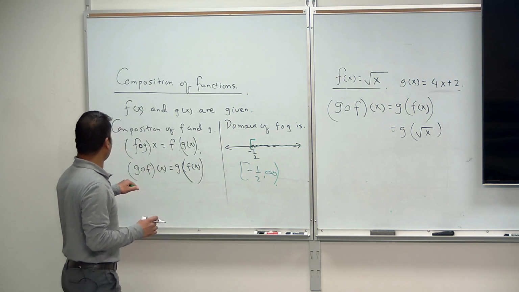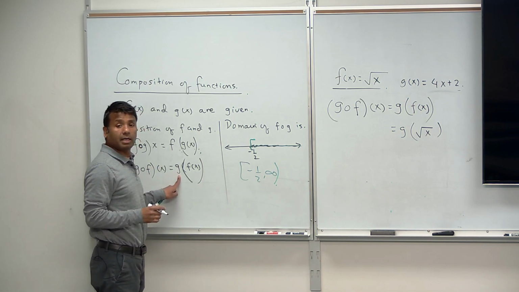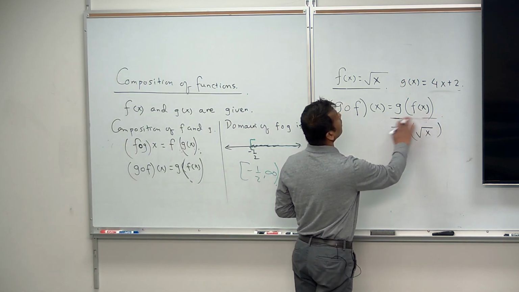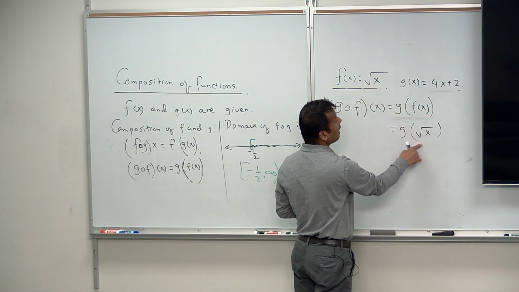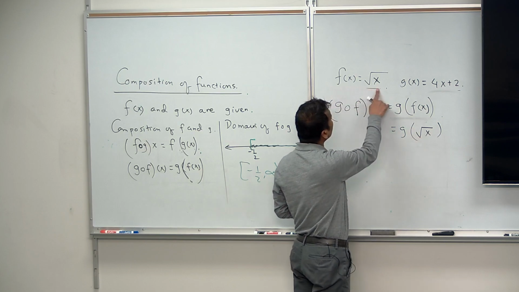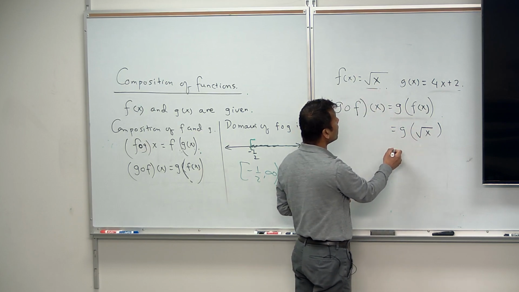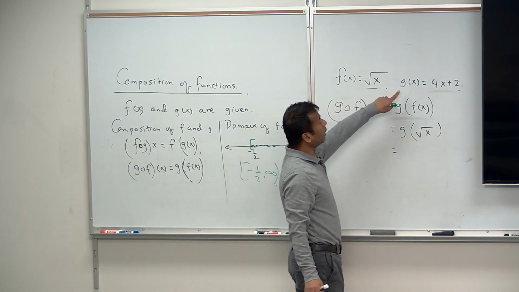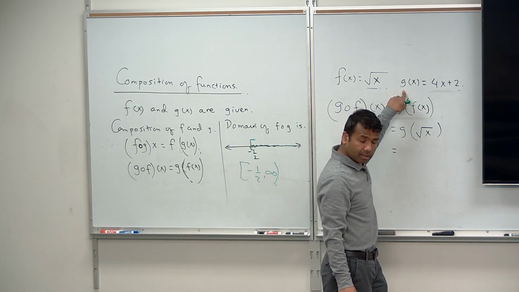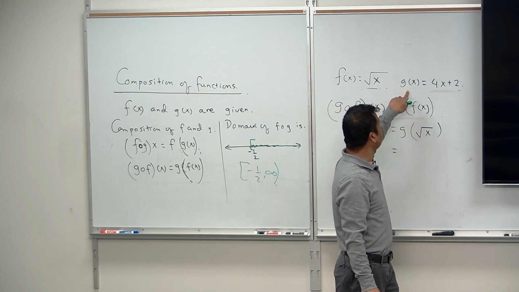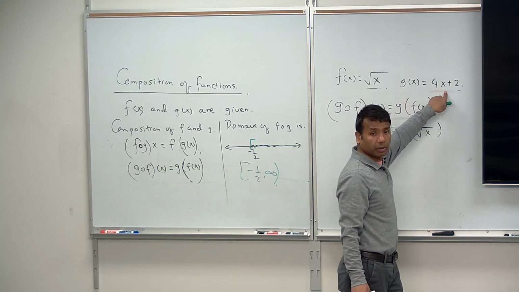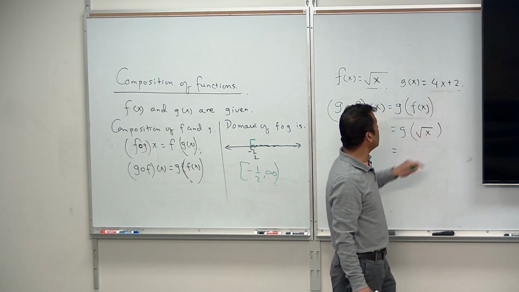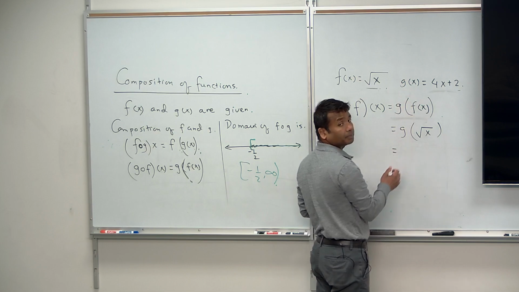So this is from the definition. Look here, g of f of x is g parenthesis f of x. This is from the definition. But you see, what is your f of x? Your f of x is radical x. Right? Are you with me? So now, can you let me know what will be g of radical x? Remember, g of x is defined like g of x equal to 4x plus 2. It is defined like this, right? So what is g of radical x?